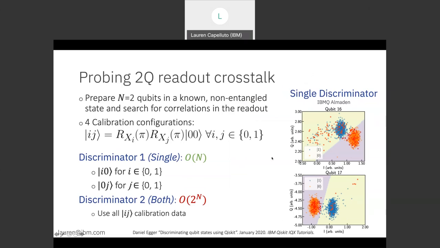Now I'm going to go through our physics demo. So for this, we're going to be probing readout crosstalk between two qubits. And we're making use of the low level readout measurement data. So that is what's allowing us to get these IQ scatter plots on the right here.